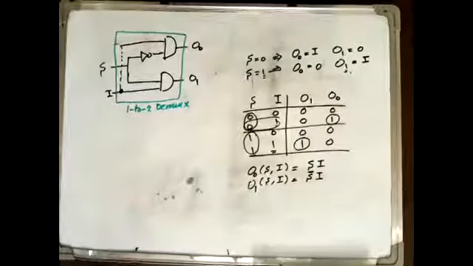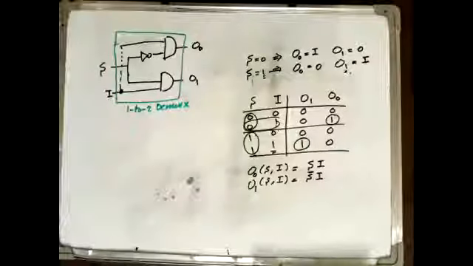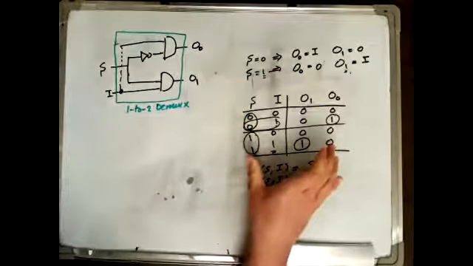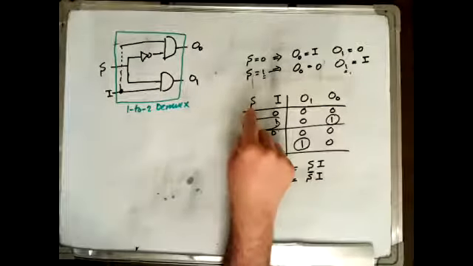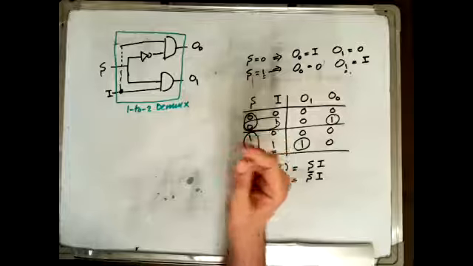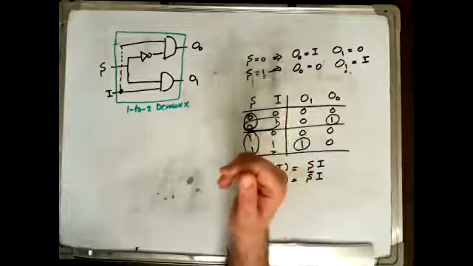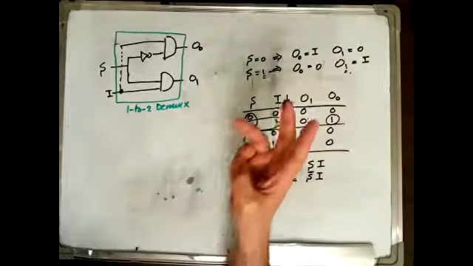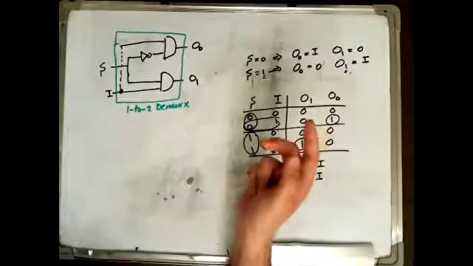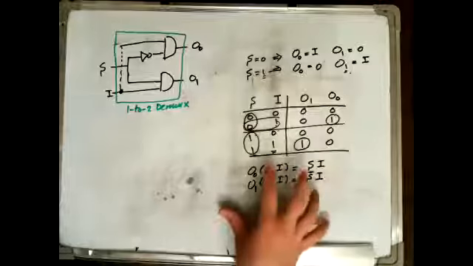How about 1 to 4 Dmux? Same thing. You need to put the truth table, but however, the truth table will be very big. How many inputs will we have for the 1 to 4 Dmux? The input and the 2 selection lines. For 3 inputs, you can still put the truth table.